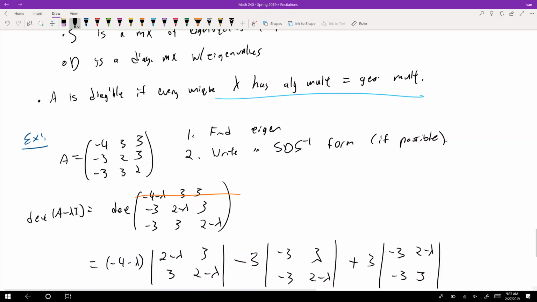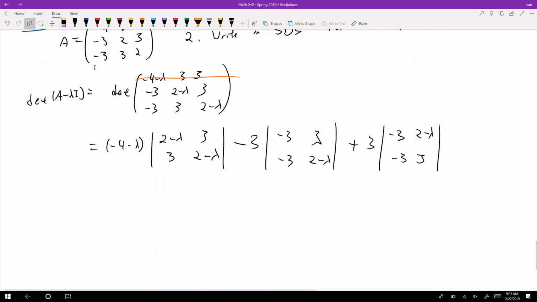So on your midterm, it probably won't be this bad. We'll try to avoid giving you a characteristic polynomial. That will take ages to find. This is essentially like my tax on myself, I need to do one of these calculations for you guys at some point. So this is it.